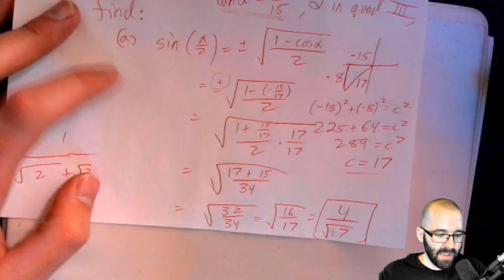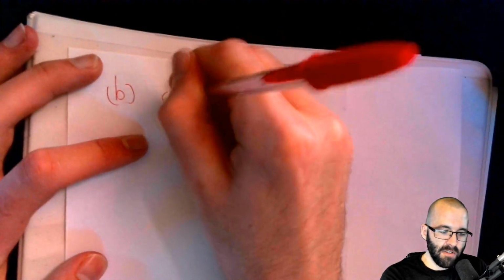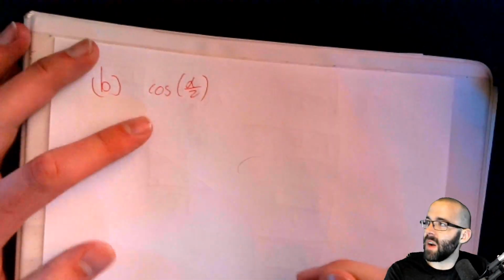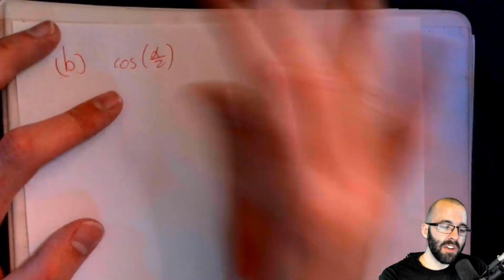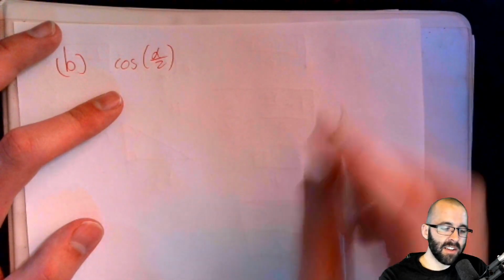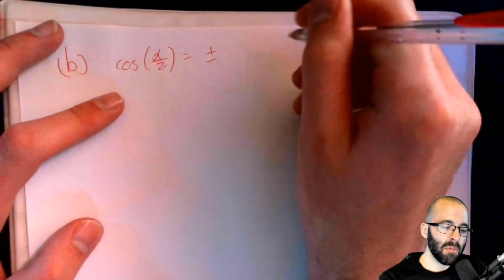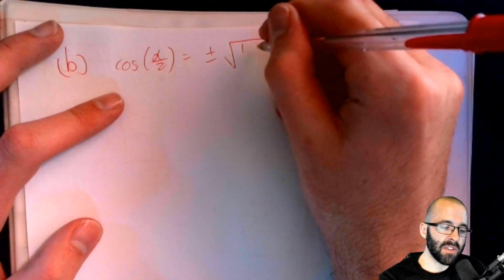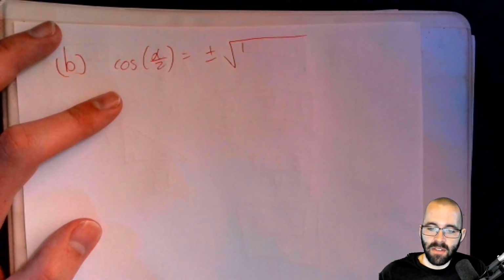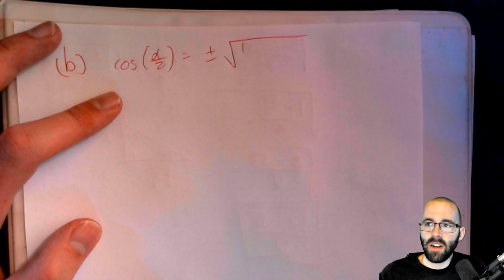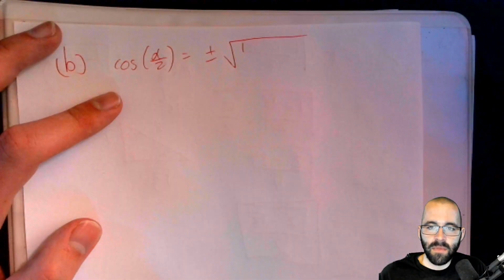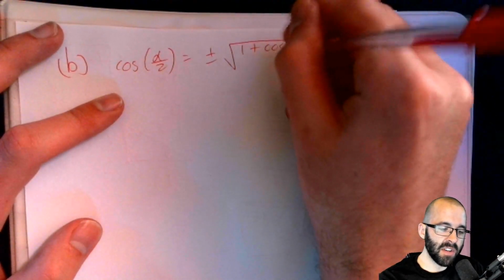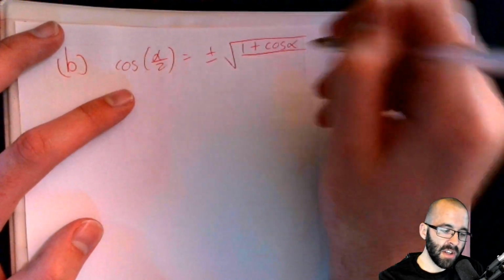Anyway, let's move on. Part B. Find what the cosine of alpha over 2 is. I'm just going to show you how easy this is. We are going to fly through this one. What we could do is, again, draw the triangle like I said. Or we could just use the formula. Plus or minus the square root of, now it's going to be 1 plus, I believe. Let me check the formula sheet. Do not have it all memorized. Yeah, it's plus for cosine. 1 plus cosine of double that angle, which is just alpha, over 2.